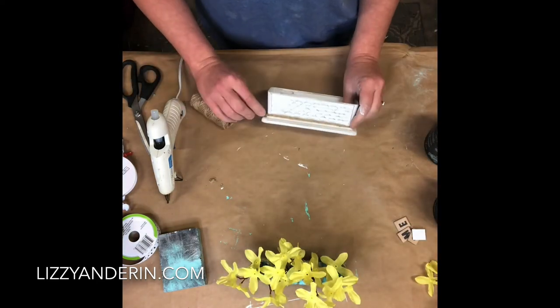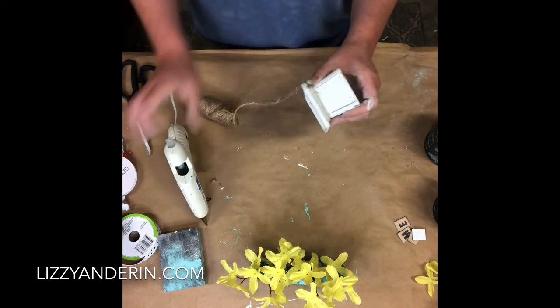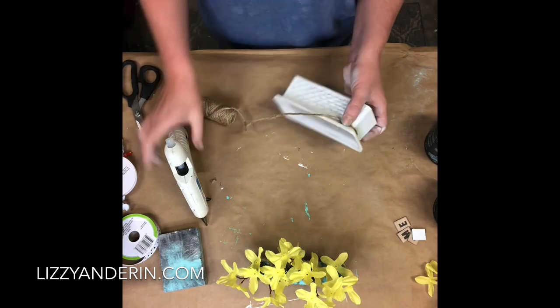And there it is. I decided to wrap the twine around. So I just hot glued around the base of the butter dish and we just attached the twine.